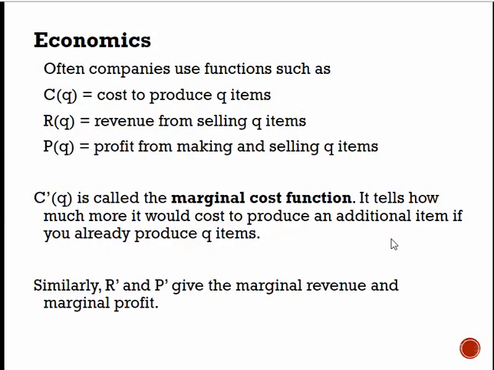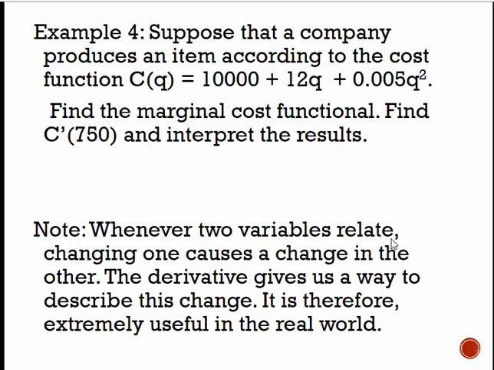In economics, there's a lot of things they study and use derivatives for. A common one is your cost, how much money it costs to produce items, the revenue, how much you make from selling, and then your profit, which is revenue minus cost. Each of those, when you take the derivative in economics, they call it the marginal function. So you have the marginal cost, the marginal revenue, the marginal profit. We're going to look at marginal cost in an example here.